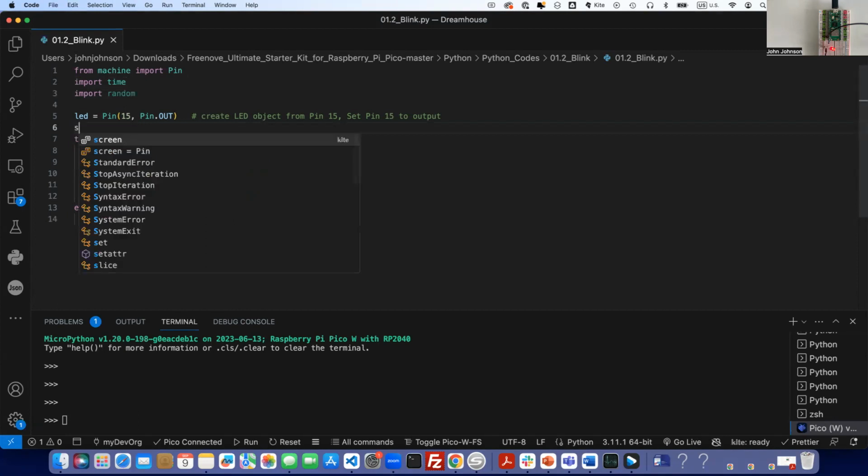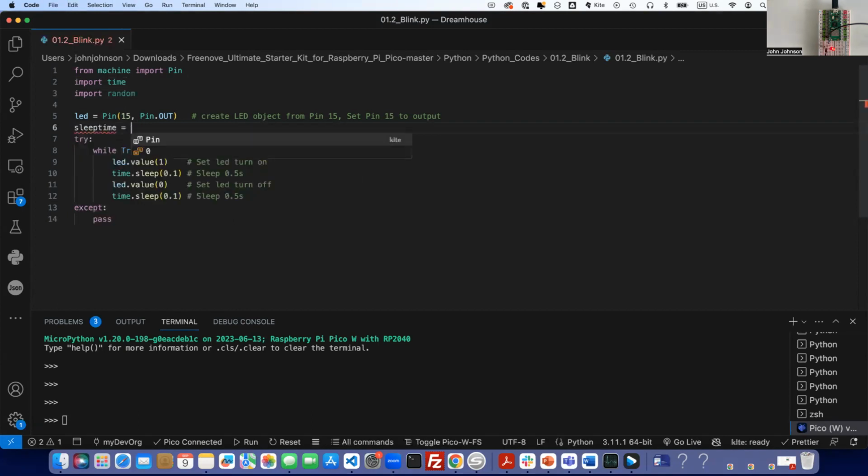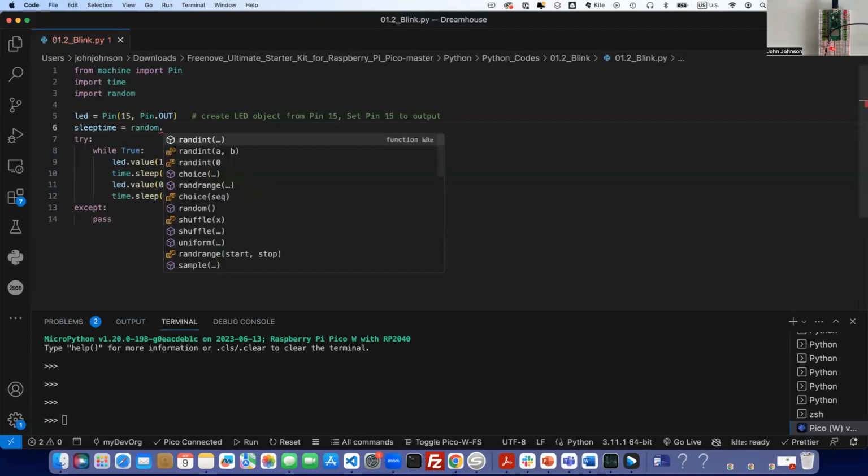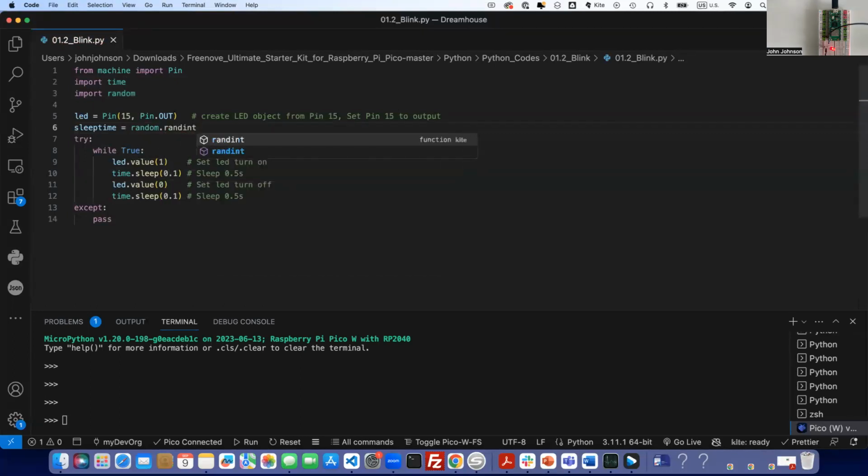So I'm going to come up with sleep time equals random dot randint, and we give it a number between 0 and 1. And instead of doing a sleep here for 0.01, we'll do sleep time.